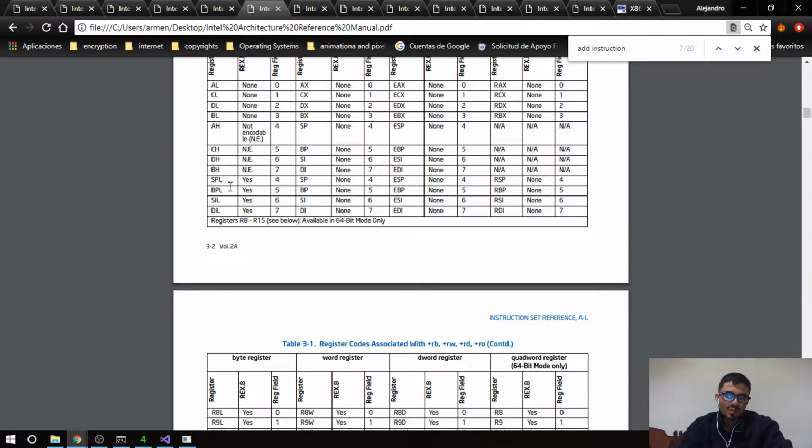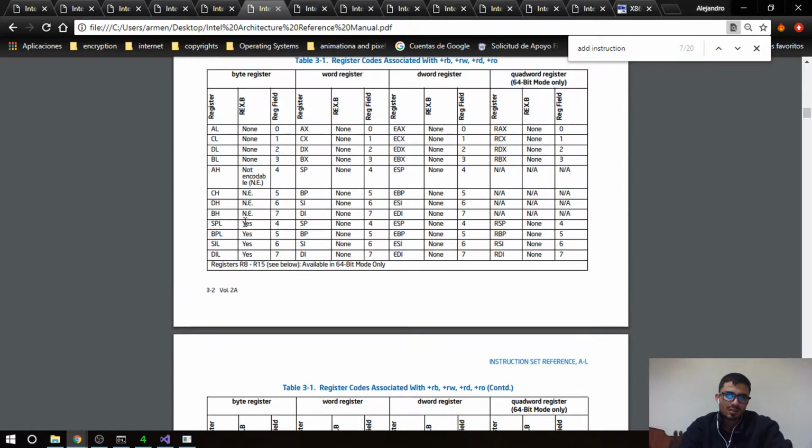We know as well that SPL, BPL, SIL, and DIL also need REX to be there. And AH is not encodable. And the reg field is going to be 4. So yeah, that makes sense.